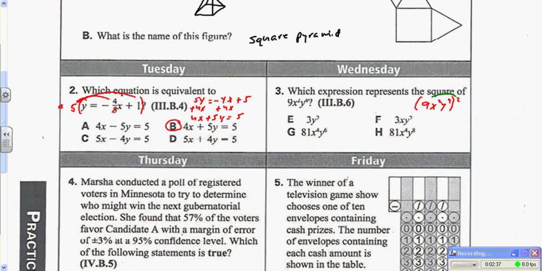And we are going to distribute the power to each one. Well, we get 9 squared. We get x squared to the second power, and a power raised to a power is multiplied. So 2 times 2 gives us 4. And y has a power of 4 raised to the second power, so 4 times 2 gives you 8. Now 9 squared is 81. So this is officially our final answer.